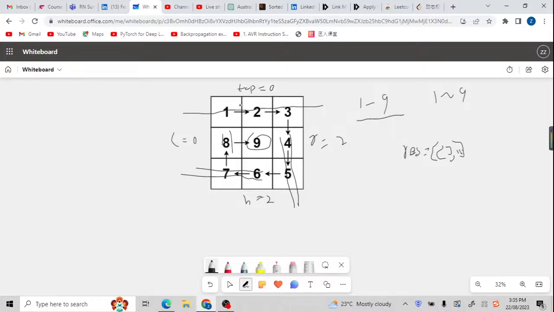For example, as I explained, if we use the top row 0 first, then the top will be plus 1, so next time we're not going to use this first row. Then for the next loop, the border will be from the top to the bottom, so the top will start from 1 and the bottom will be 2. We're going to put 4 and 5 inside. And then we just shift the right variable. Before it was 2, now right is 1, so right will be here. For each loop, we always shift the top, bottom, left, and right pointers. Finally, we get the final result, if everything is okay.